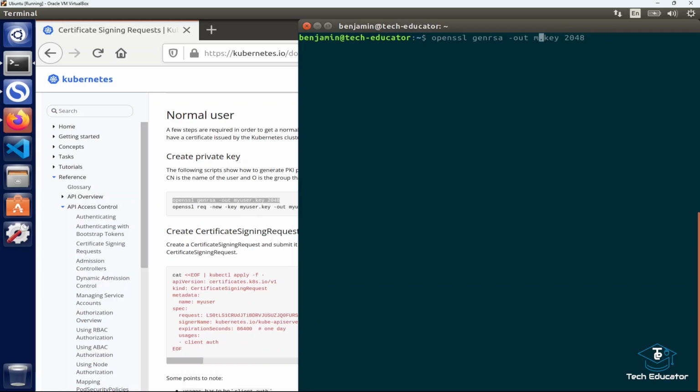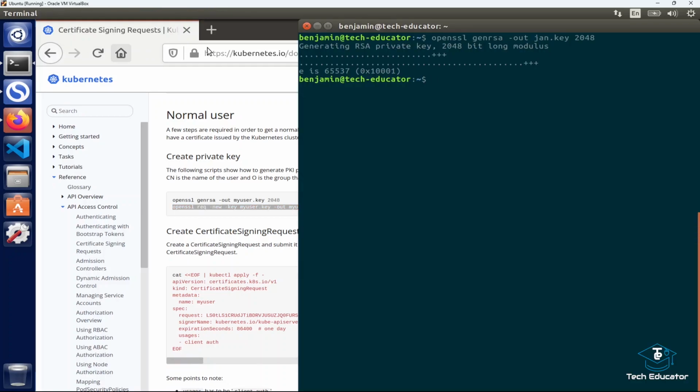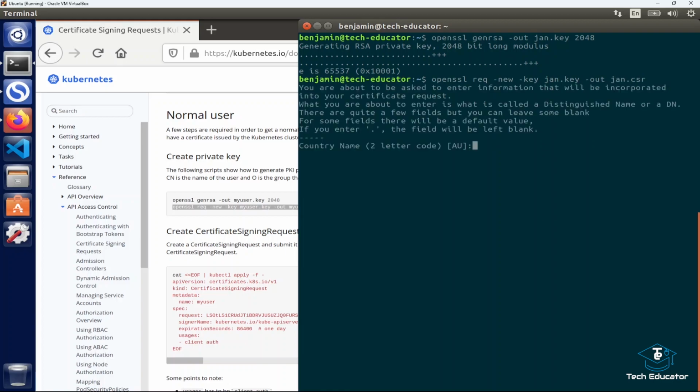We edit the name of the key. And copy this as well. And we edit the key and the CSR. And we skip all these requests for information by typing enter.